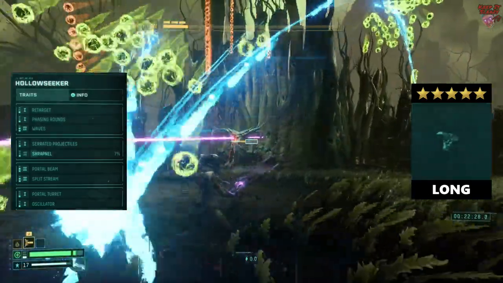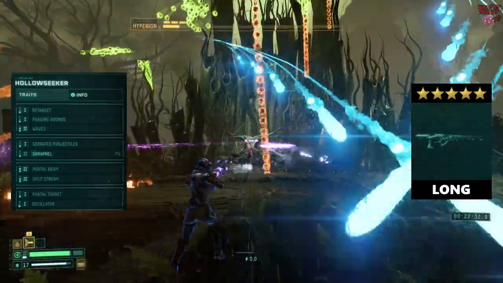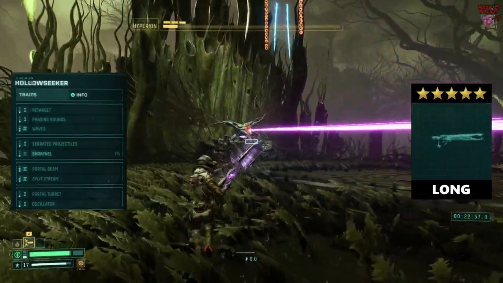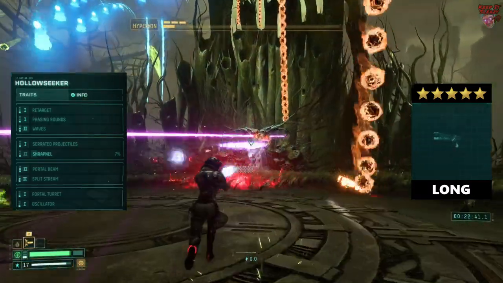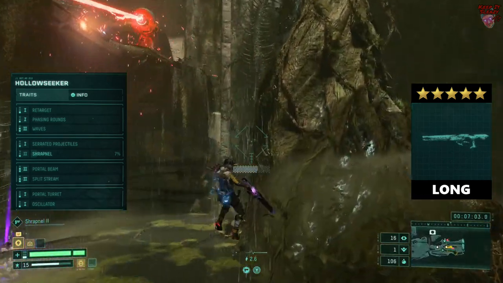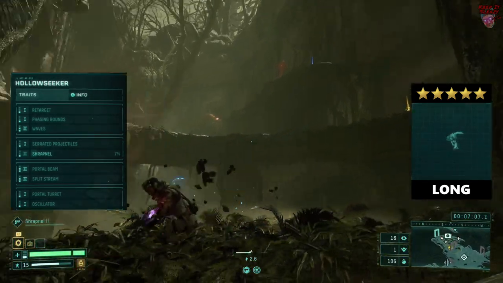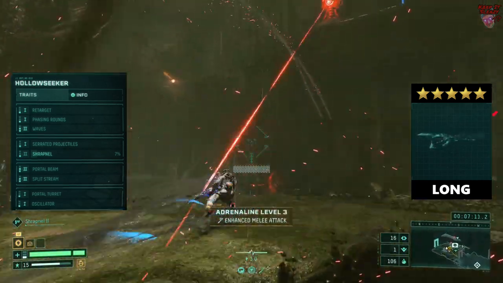In my opinion, the Hollowseeker is the Returnal standard issue. If you see it, pick it up. It's going to do what you need it to do, it's going to shoot where you need it to shoot, and things are going to go boom. So, let's talk about the traits on this weapon, and almost all of them are 5 out of 5. There isn't a specific trait on the Hollowseeker that I would say is garbage, and that's not true for any of the other weapons, but let's take a look.